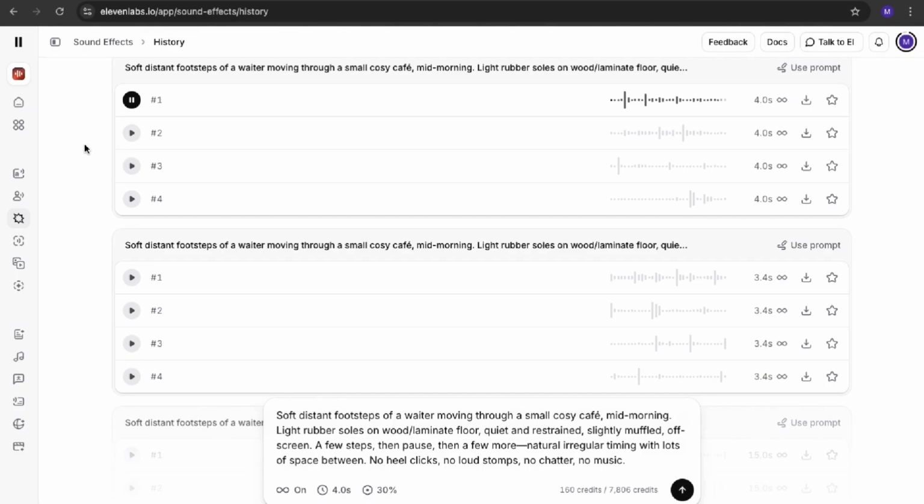Because this footstep recedes or disappears, we could use it for the client who walks in and towards the back of the cafe. Does that sound like a footstep? It sounds like drumming to me. What do you think about this one?